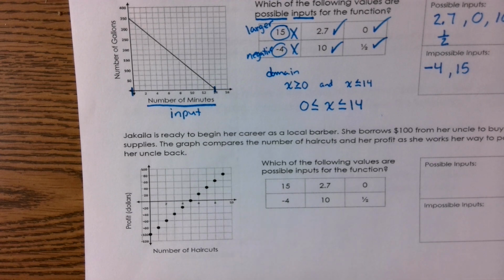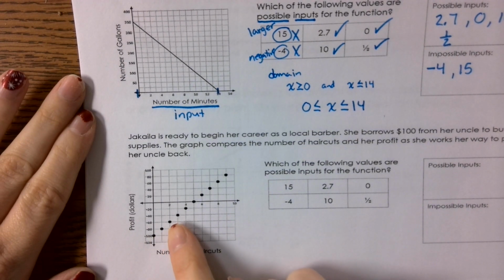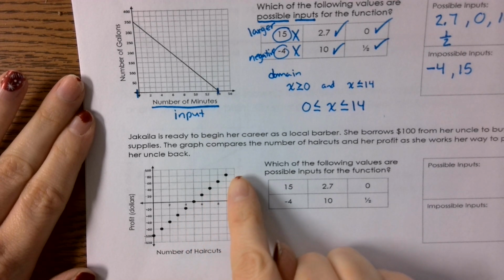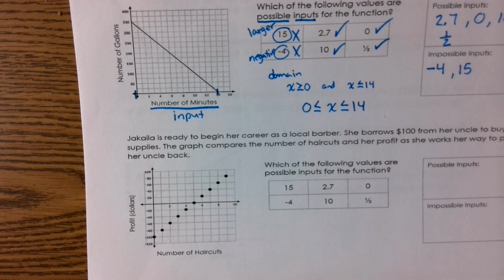It might not be what you wanted, or it might not be as long or short as you wanted it. It's still a haircut. So once she does the job, the haircut is a haircut. There's no half of a haircut. There's no quarter of a haircut. There's no decimal value of a haircut. So the haircut has to be very specific whole number values that she's providing.